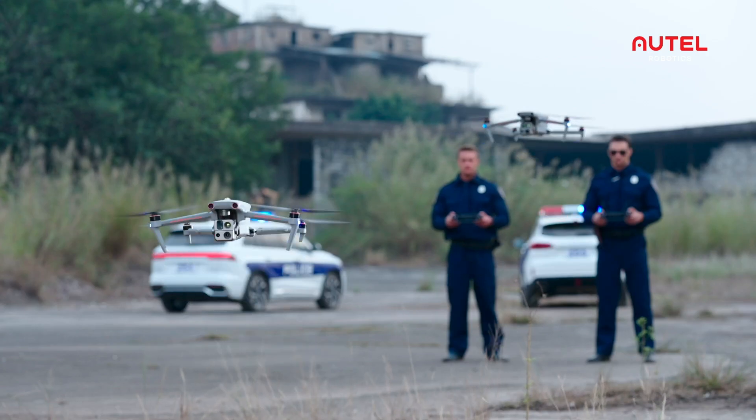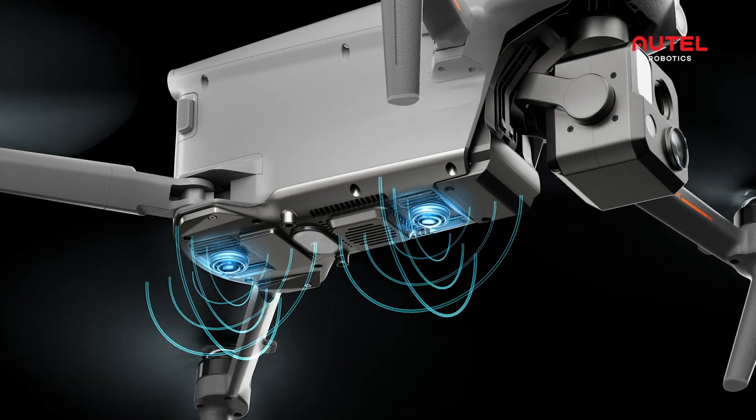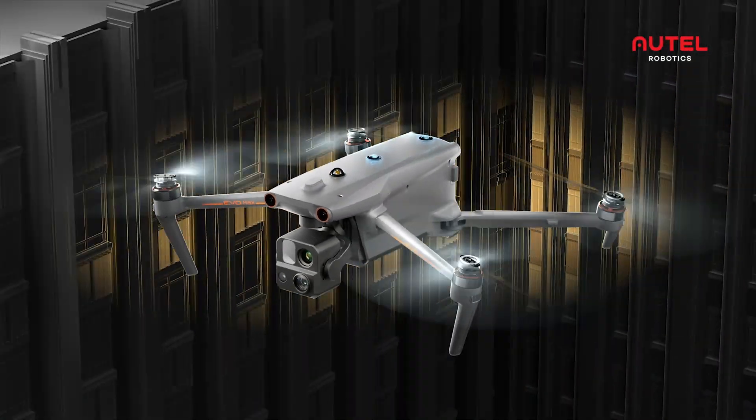Let's talk about deployment. This drone can be quickly deployed in under one minute, so you're not going to have any problem showing up to the scene, getting the drone out, and waiting around. You can literally get this thing out of the box and up in the air in under a minute — great especially for police and fire departments who need to get the drone up really quickly. They also have what's called no-blind-spot obstacle avoidance that goes 720 degrees around the drone, so there is not one spot around this drone that doesn't have obstacle avoidance protecting it. Just don't trust the sensors too much — use your common sense and don't fly close to anything where you're going to have issues.